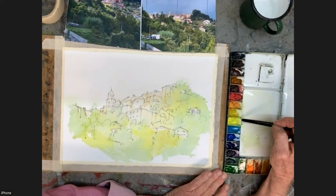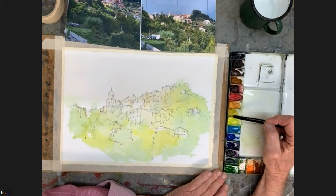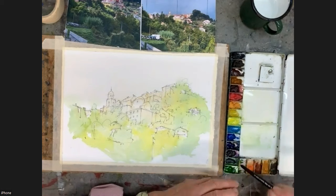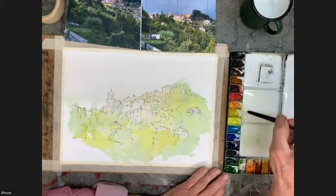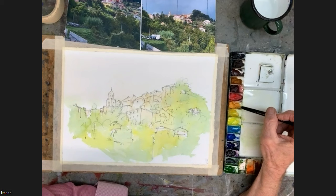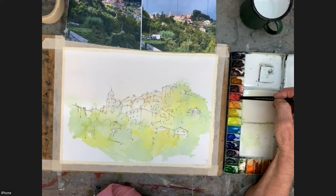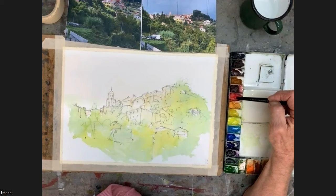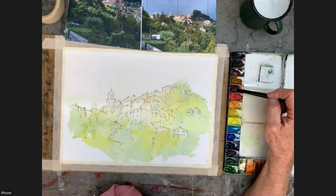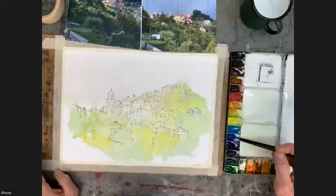I showed you something of this lemon yellow, which is the coolest of the yellows I've got, and then the next up, which is the midway one, which this is actually Aureolin, but I mentioned cadmium. So many of these colours that I'm using, there are other colours which are not dissimilar that you could use. And then I have a colour here called New Gamboge, which has a lot more red in it. I don't know if I'll be using that. We'll see. Those are my yellows. I have got two reds, an orangey red, which is actually Windsor red, but it could be cadmium red. And then an alizarin crimson, which has got a lot of blue in it, so makes it much more purpley. So those are my primary colours that I've just run through with you there.